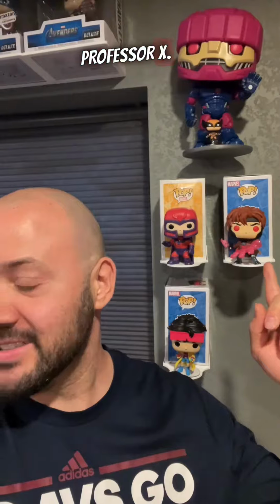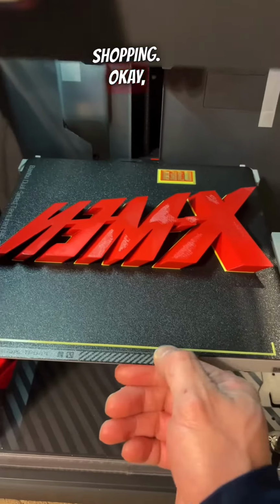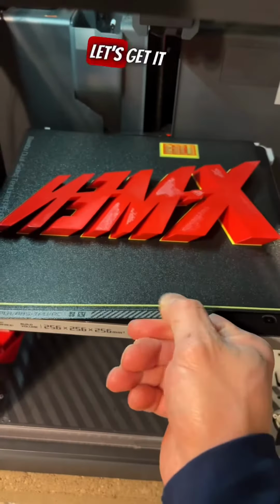Obviously, I cannot have Magneto next to Gambit. No, needs to be Professor X. I gotta go shopping. Okay, let's get it off of there.